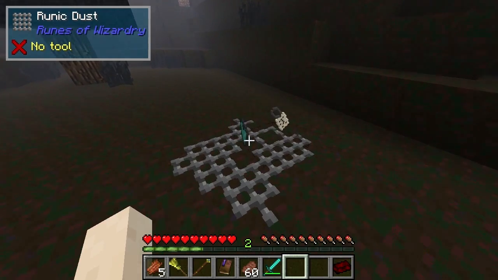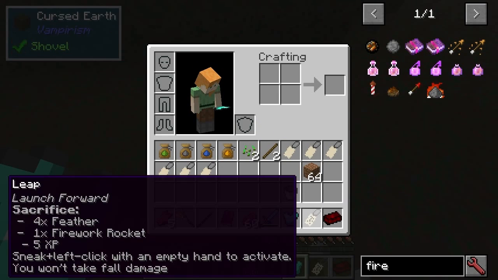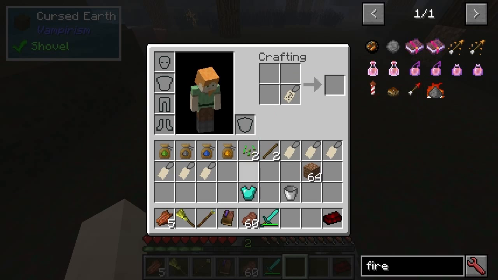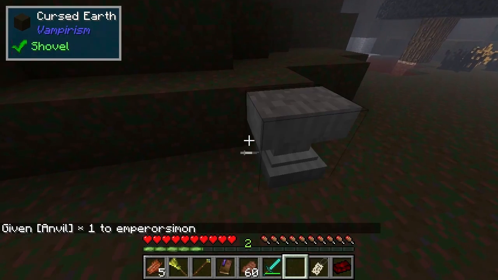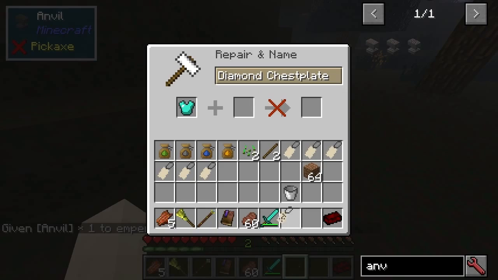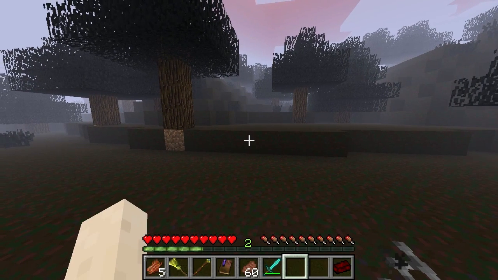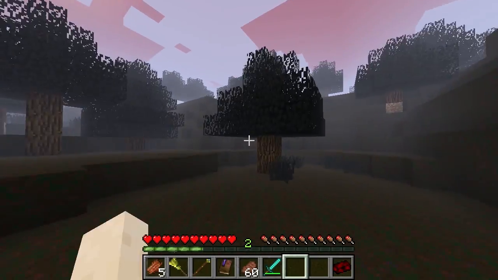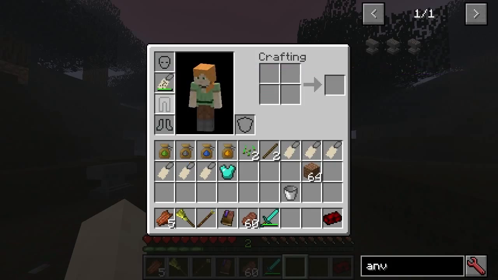What happened? What? Do you put it together in an anvil or what? It's certainly charged now, isn't it? Or do you just use it on its own? That's so odd. Oh, there we go. So you literally wear it as a chest piece. Okay.